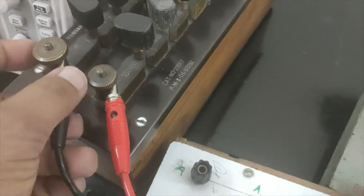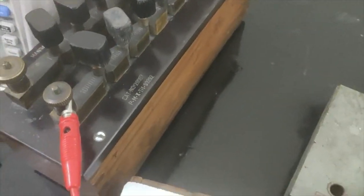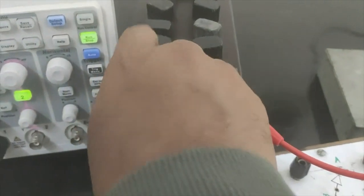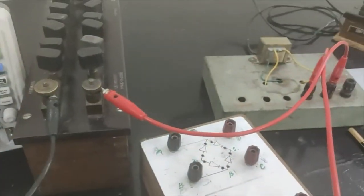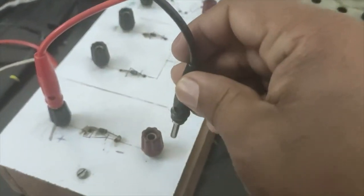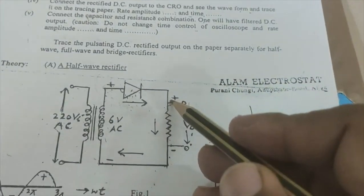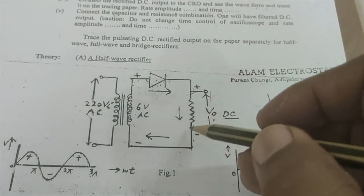And the other terminal of the load resistance, let me connect it. The other terminal of the load resistance is going to the N type of the semiconductor. Now we'll get the output across the load resistance.